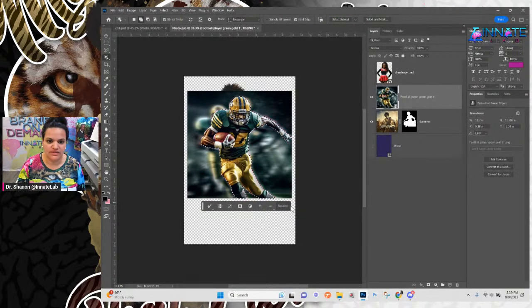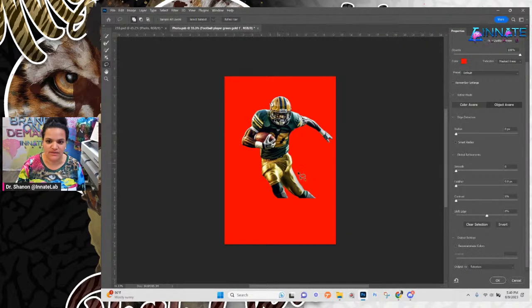Okay, and it did a pretty decent job of selecting the subject here, but still I go to select and mask just so I can see how clean it is. Sometimes I smooth out the mask if I feel like it's a little jagged edge there. And then I might feather it by a single pixel. If you're going to add a hard stroke outline around it, don't feather it more than a pixel or two, because then you will really see that edge. Also, if you are going to add an outline, you may want to smooth it a little bit more so that if you have any imperfections and little bumpiness in the outline, it won't be magnified if you choose a stroke.